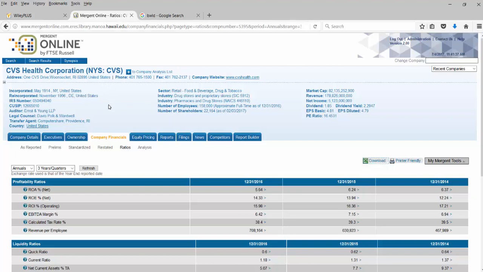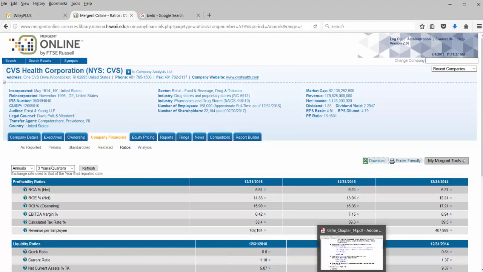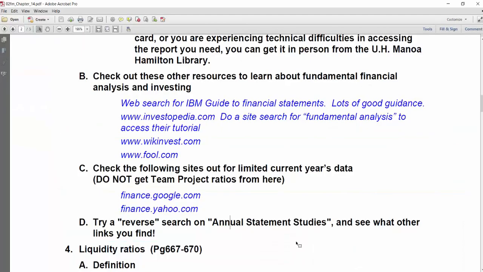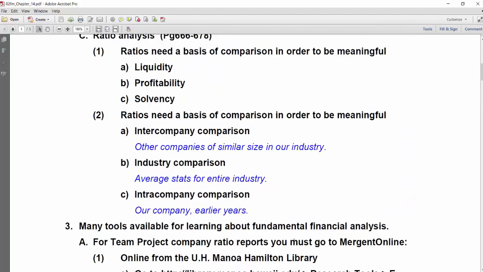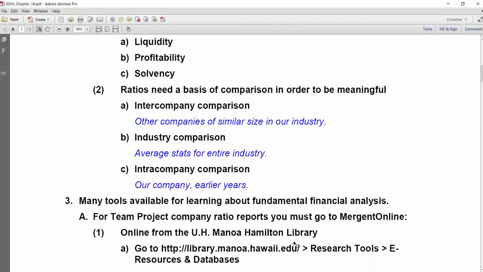However, it's really, really helpful to know how the ratios are calculated so that you can make reasonable inferences about what caused the changes in your company's ratios. So you're really going to be looking for changes or patterns in your company's ratios over time and for them versus their competitors. So let's look now at specific ratios. Note the 3 types of ratios: liquidity, profitability, and solvency that your book defines.